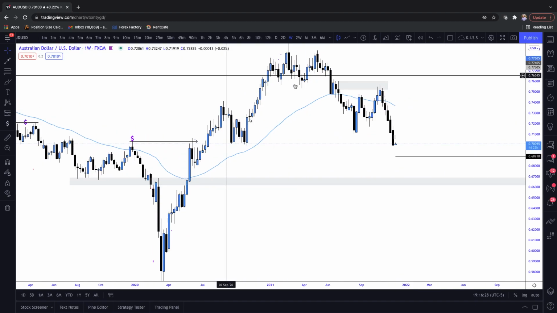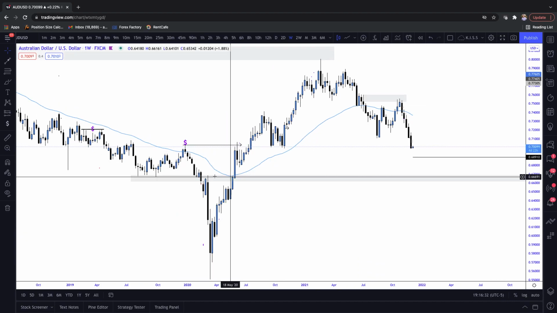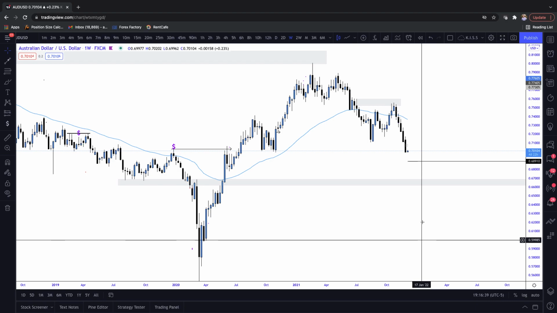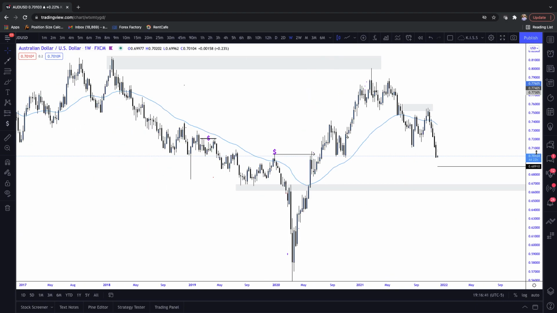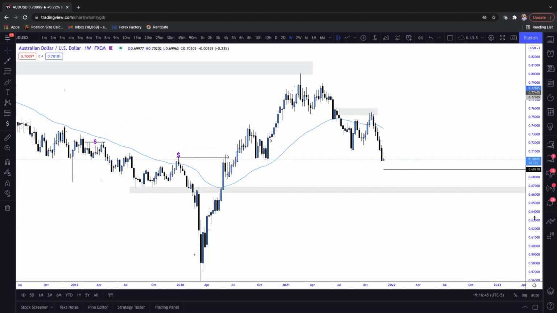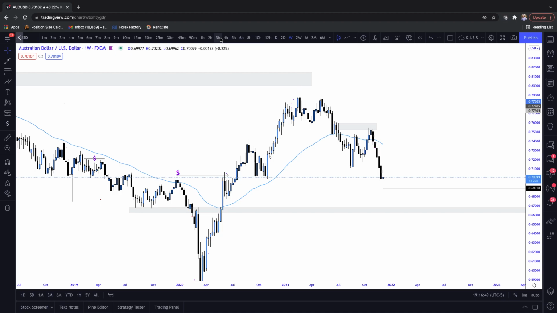Okay, and so higher time frame levels on this one. For AU, we're looking at this region of price highlighted. Okay, 0.6700, I think, is going to be a very key level for AU. Okay, and so until then, again, just like EU and GU, we can look to be selling this thing.